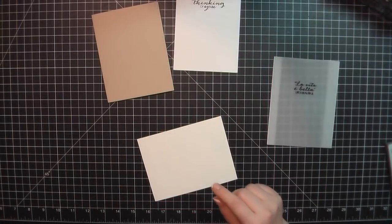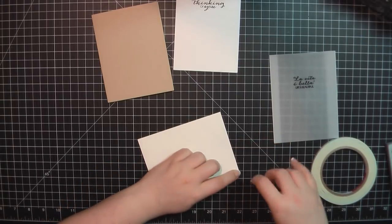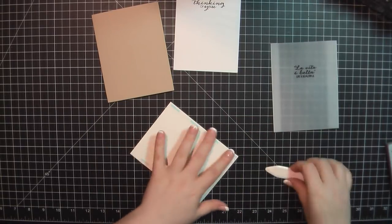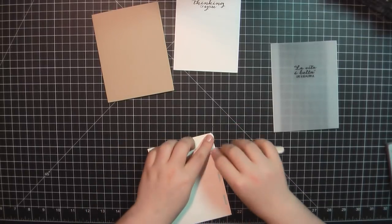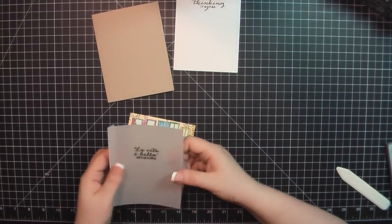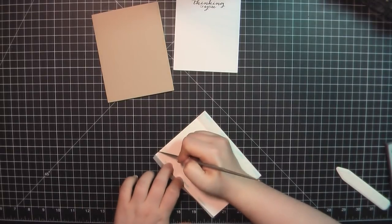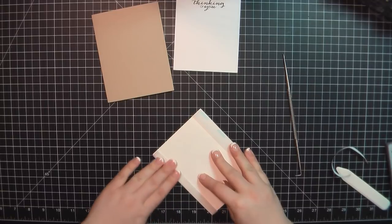Here I'm going to go ahead and stamp out the inside panel as well, and I went with the sentiment Thinking of You. So I've grabbed my 1/4 inch score tape. I'm going to place that on either side of my panel, and then I will go ahead, make sure that's down nice and tight, but I'll go ahead then and peel away the backing. I'm going to place the vellum overlay down one side at a time. So I'm just making sure everything's lined up nice and neat, and then I'll peel away that backing and fold that down.